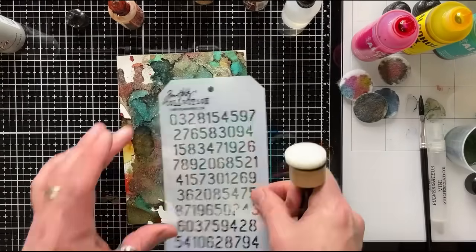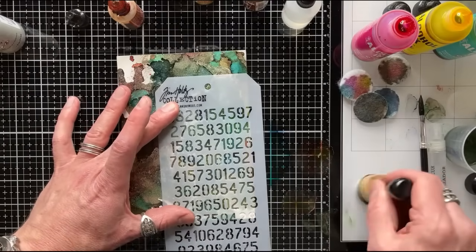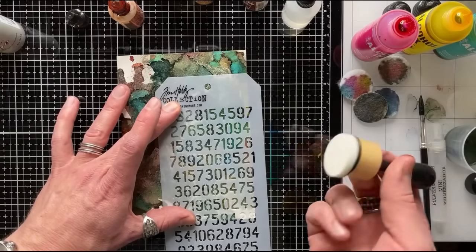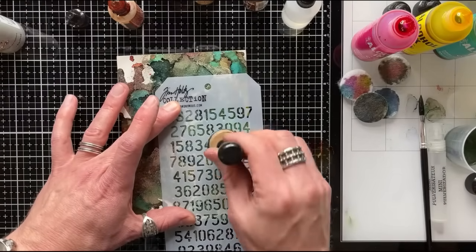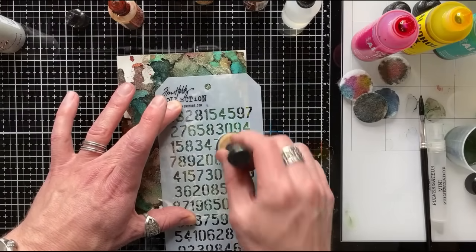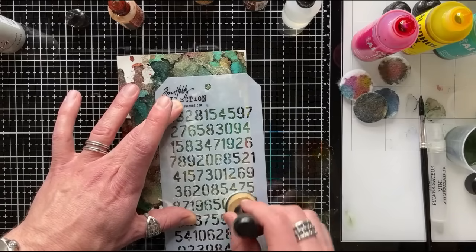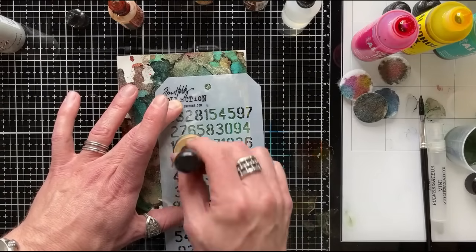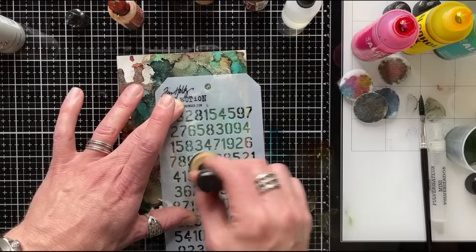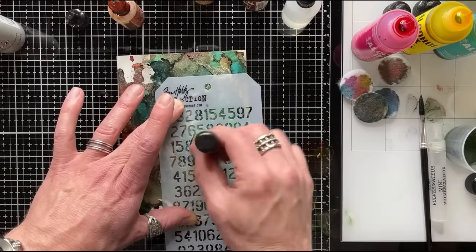But I can go through an area, place my stencil down, and just using the Lift Ink, like I said, it's very glycerin-y, so it's not wet and squishy. And I'm just going to pounce that Lift Ink through a stencil. Okay, really light. Could you do this with a stencil brush? You could do this with a stencil brush as well. But I just like to use the foam because I think it allows me to pounce lighter layers at a time.